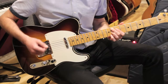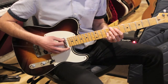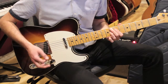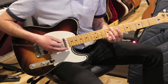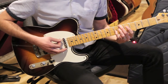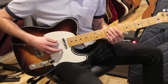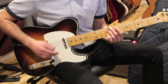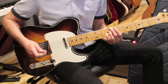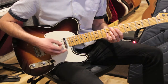Then we're gonna finish the last 4 bars here: a bar of C7, a bar of Bb7, and then 2 bars of F7. Now this C7 chord is the same exact thing as this Bb7, it's just 2 frets higher. This is going to be 8 on the low E, 8 on the D string, and 9 on the G string. Remember to keep muting. We don't want any open strings on these chords.